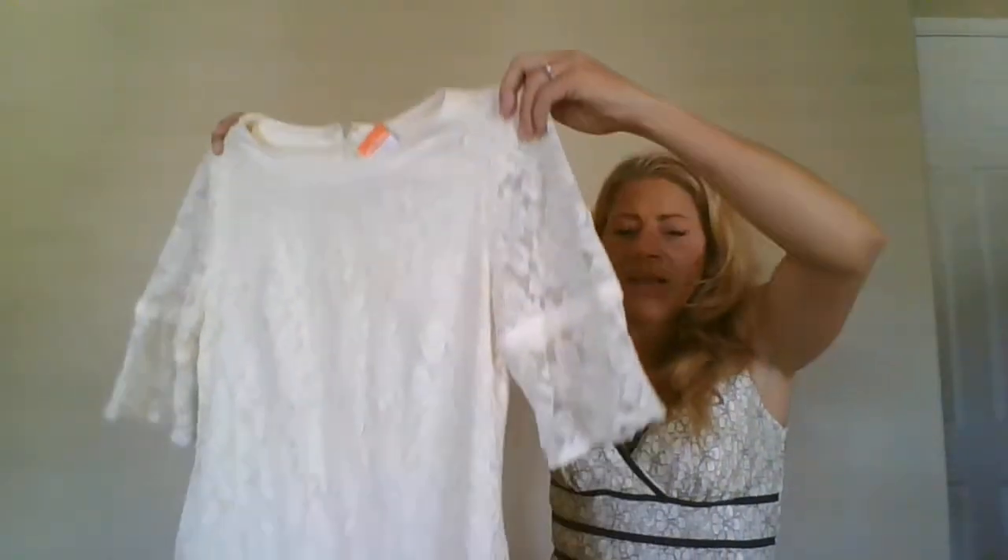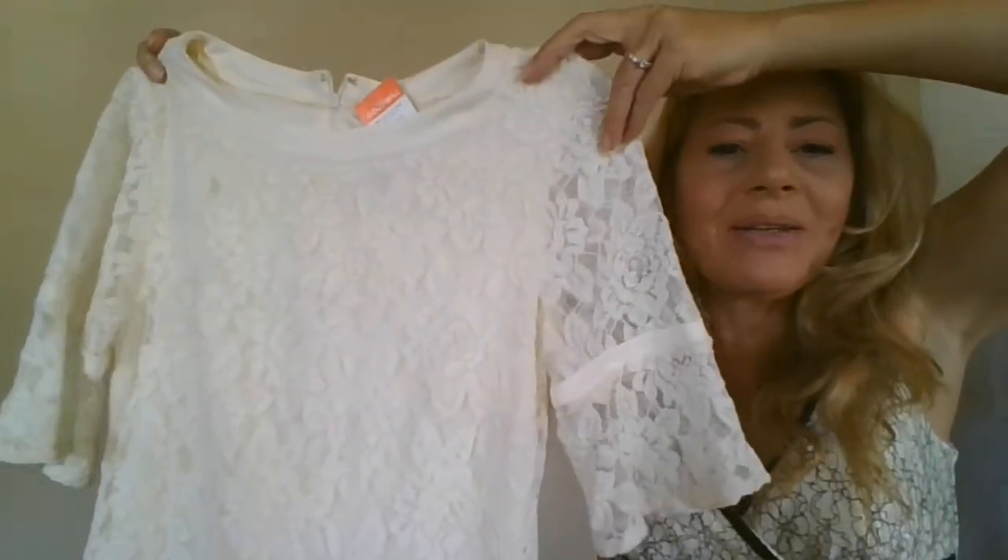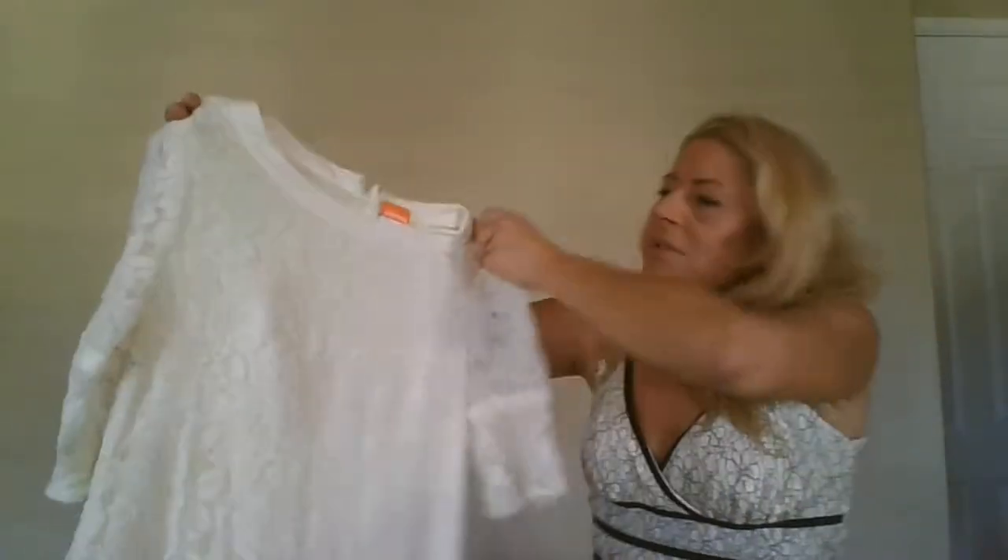This item had some stuff down the front of it. If you haven't heard my tip before: I take diaper wipes with me when I shop. I started doing that because of COVID, but it's fantastic for checking that you don't bring home stains that can't be removed. They're much cheaper than Shout wipes and don't leave residue. Anyway, this is an ECI, size six, a very modest cream lace quarter-to-half sleeve dress with a little ruffle and scoop neck.